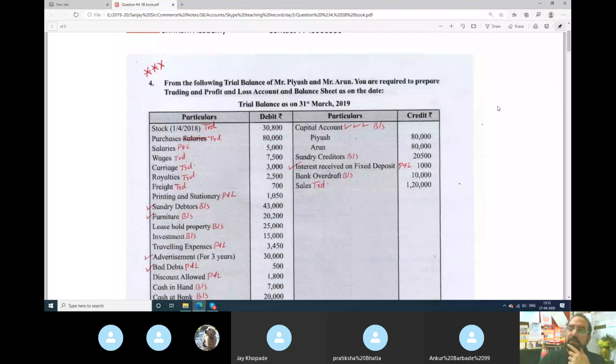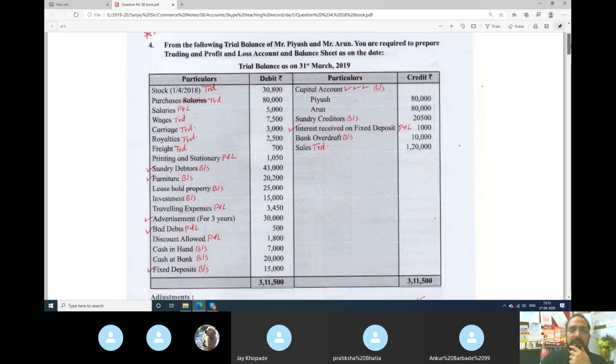One thing that I want to tell you is that in the new books, State Board Maharashtra Board 12th Standard, there are lots of corrections needed in the answers. So whenever you solve questions from the book, just be careful. There are errors, and some printing errors are also there. Okay, let's solve this question.